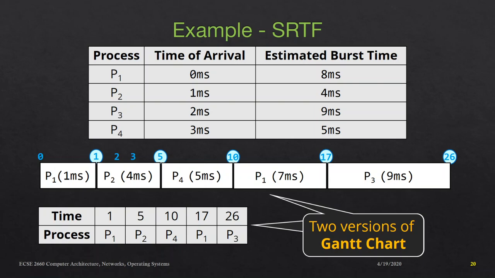So these are two charts, those are called Gantt charts, that give us a good idea about how the CPU time was managed in this SRTF algorithm. So with this you can compute your waiting times and the other times, for example turnaround time and so on, by using their definitions.